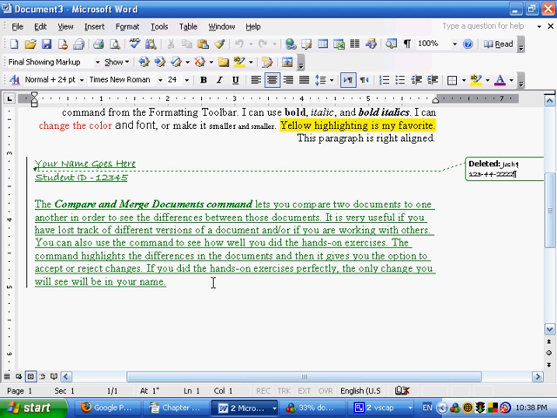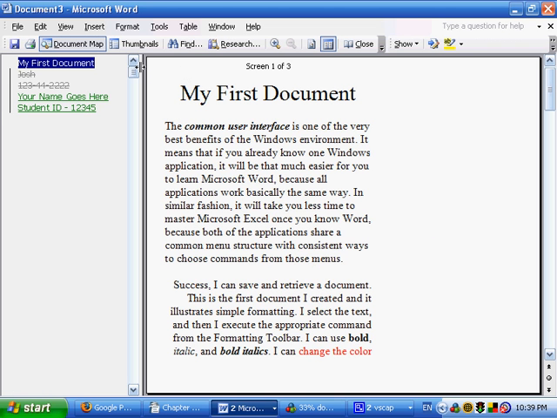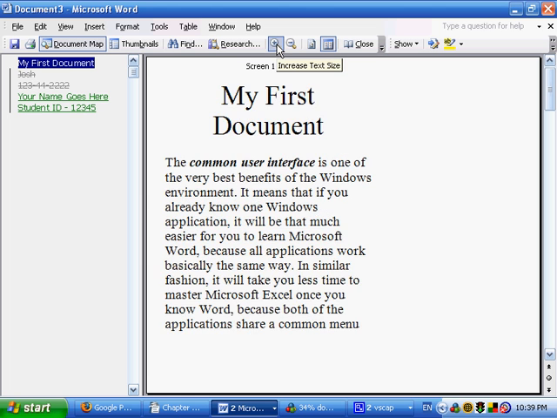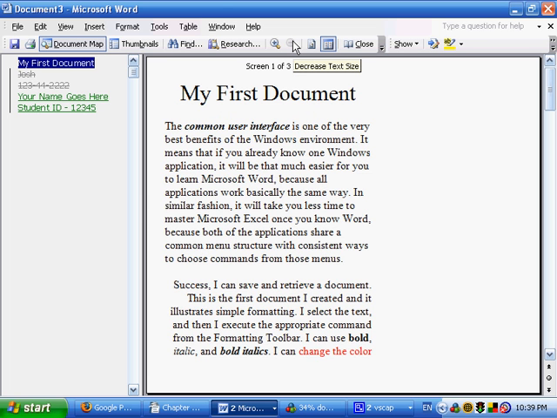Next, they want us in step D to click the Read button on the standard toolbar. So here is the standard toolbar, and there's this Read button over here. You could also choose View, Reading Layout, and that's going to open this up. Then they want you to play around with various settings, like here to increase the text size or decrease the text size until it's something that's nice and viewable.